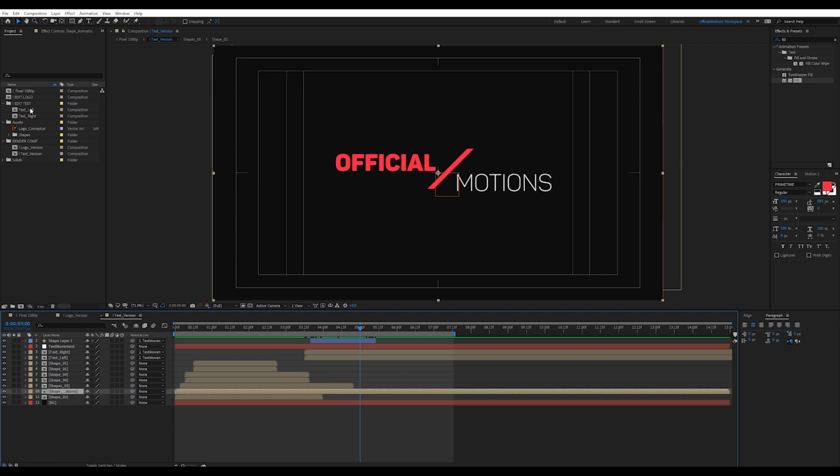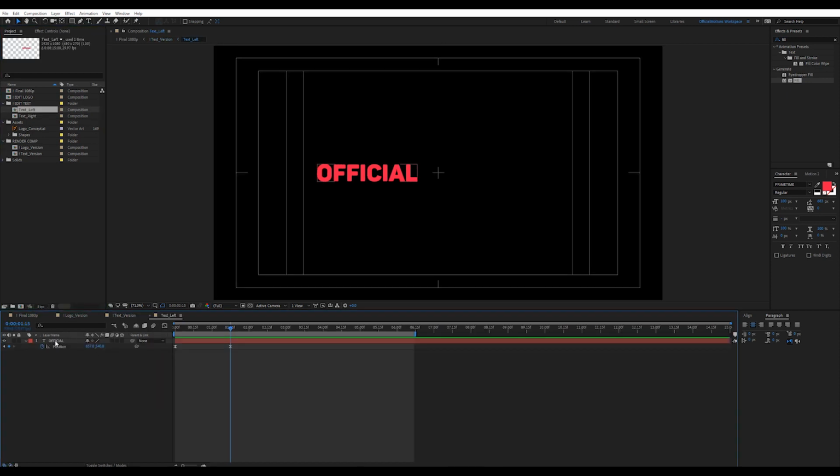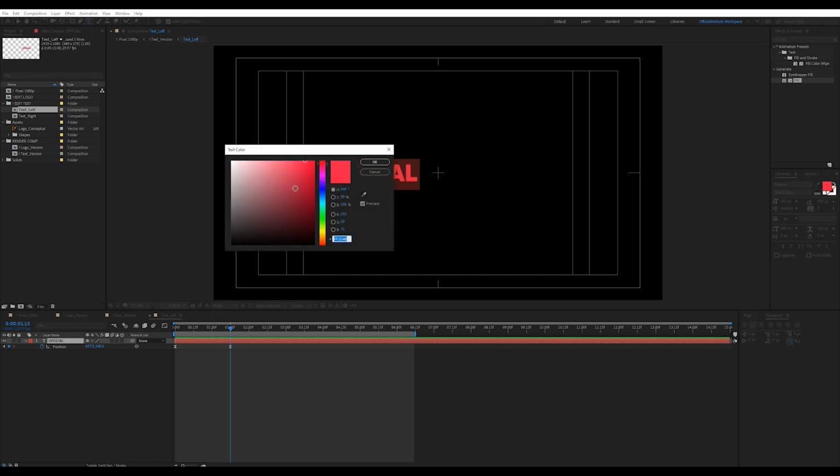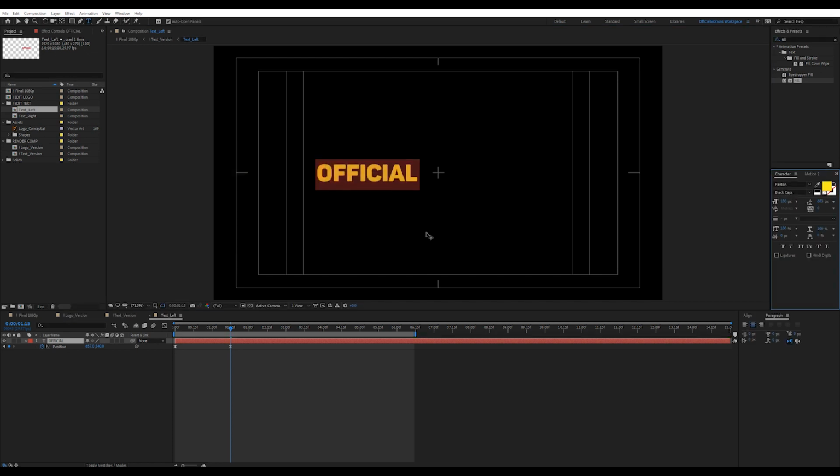Now to change the text, you're going to need to double click the text left, double click the text layer, and type in your text. I'm not going to type anything because I already used my name. So after you typed your text, if you go on the right here, you can see the font is called Pantone. I'm going to put a link in the description so you can download it. And if you want to change the text color, all you have to do is click on this fill color box here. Change the color and you are done.